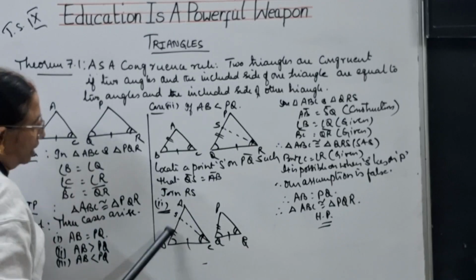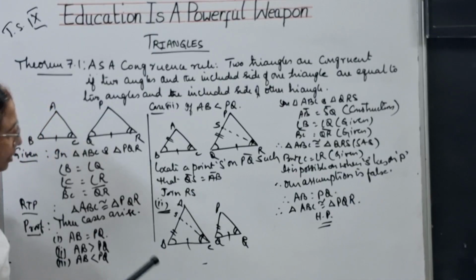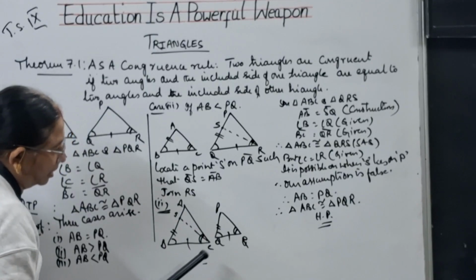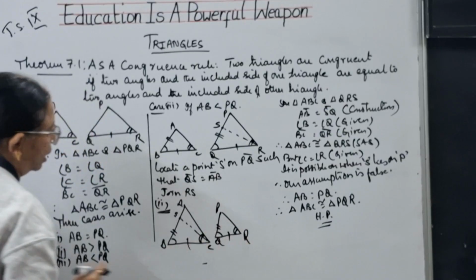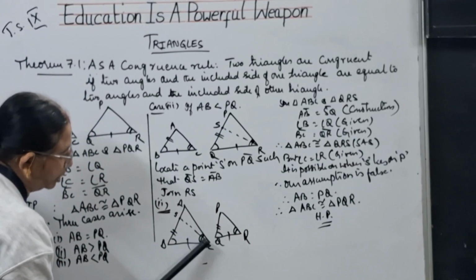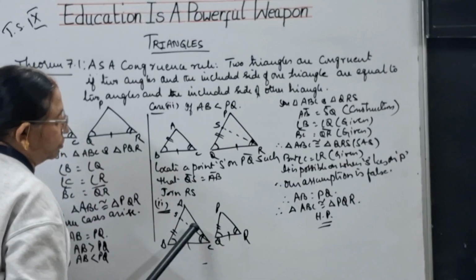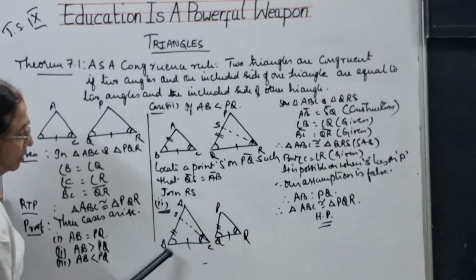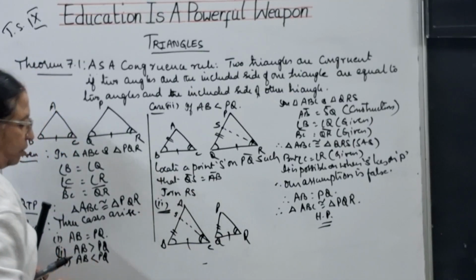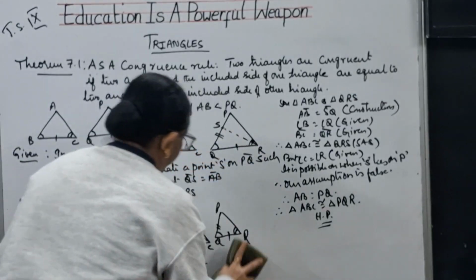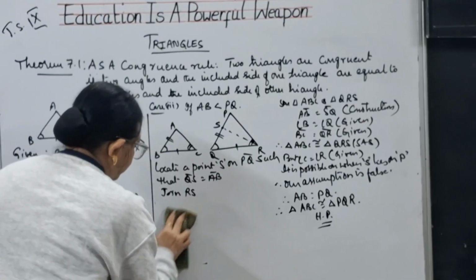If triangle BCS is congruent to triangle PQR, of course angle B is equal to angle Q, it's okay. But what about angle C? See here, this is angle R. Here angle C is going beyond the triangle. So how is it possible? It is not possible. So our assumption is false. AB is not greater than PQ. Therefore, triangle ABC is congruent to triangle PQR. This is what we have done under case 2, children. This is for explanation's sake I have drawn.